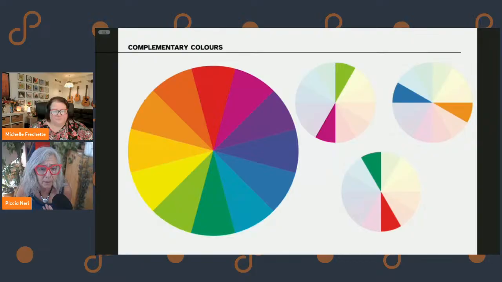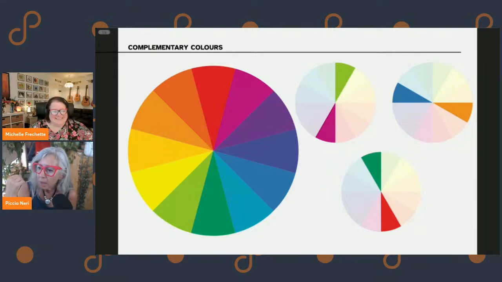Another two sets are blue and orange, and green and red. Green and red obviously is the one with the most dangerous implications, because green and red is the most common color blindness.